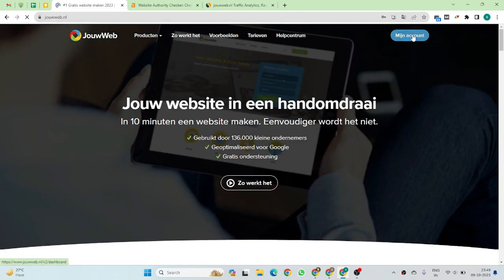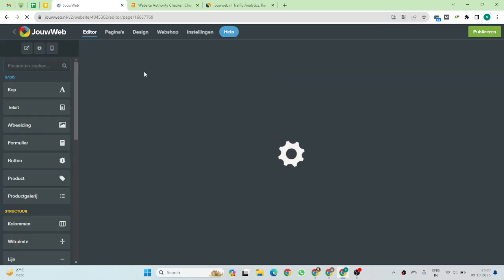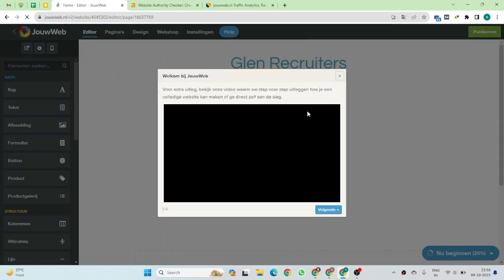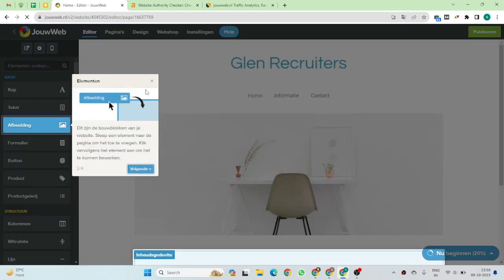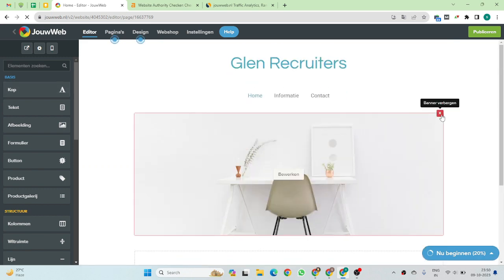Now we can start. Then you have to click your My Account option, and there is an option to click, and there you can find your editing option. So you have to optimize according to your requirement. If you want to remove this banner, we can also do that.